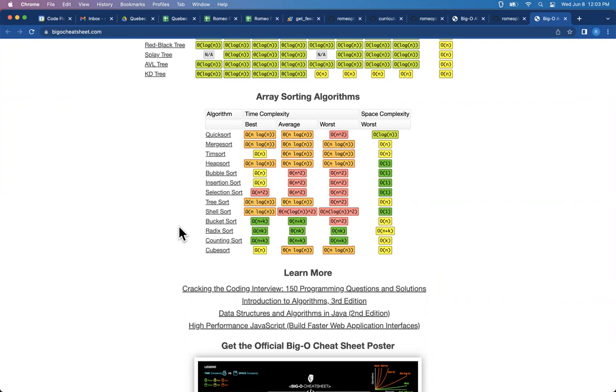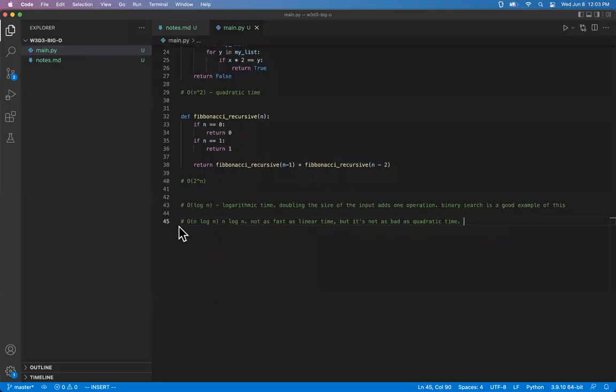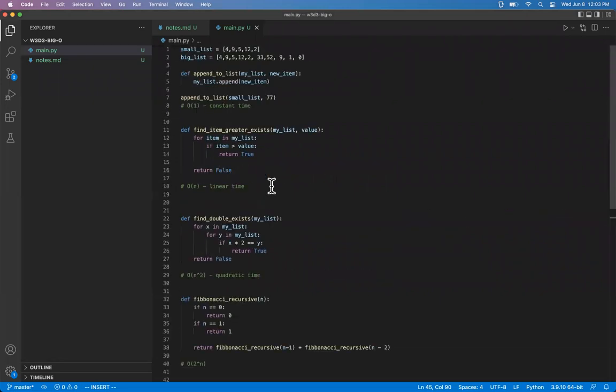Sorry, Danielle, did you raise your hand just a minute ago? Oh yeah, I think you touched on how to add them up, or what happens if you have one operation that's O of n followed by another O of n, or if one O of n is nested in another O of n, like how do you add them up?